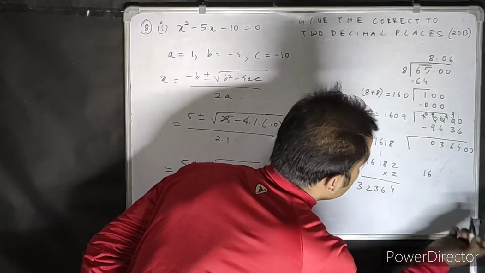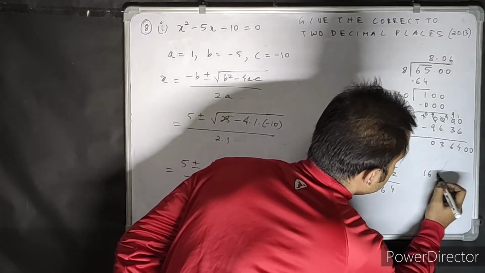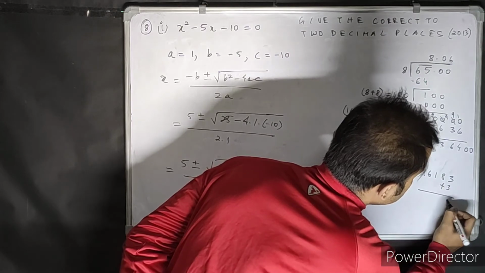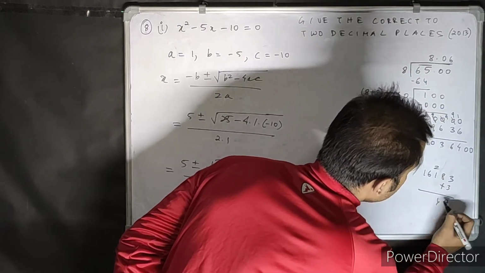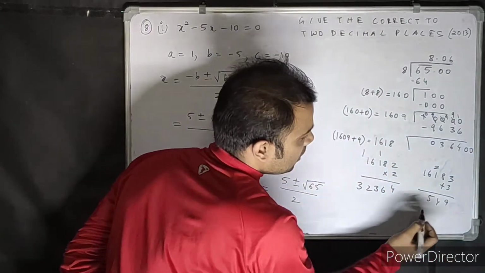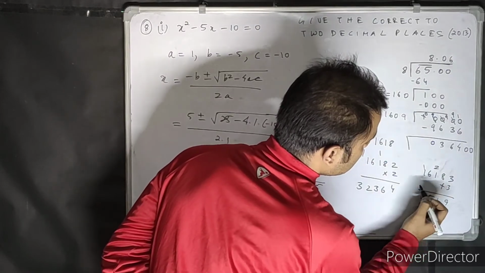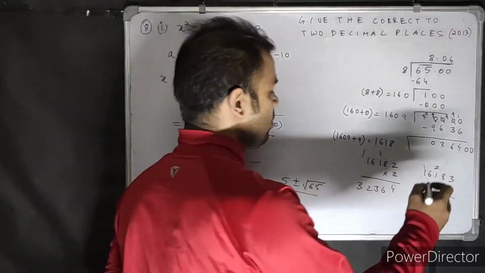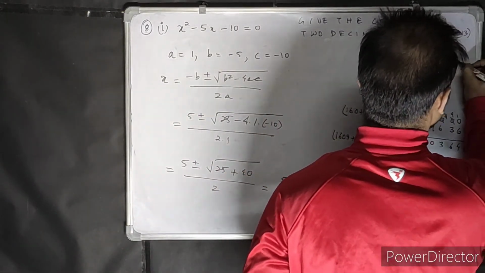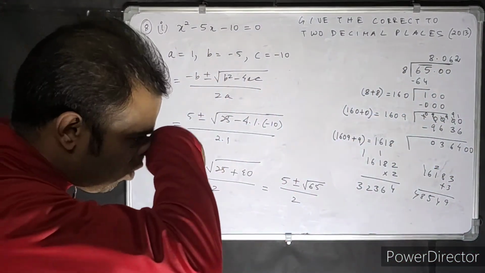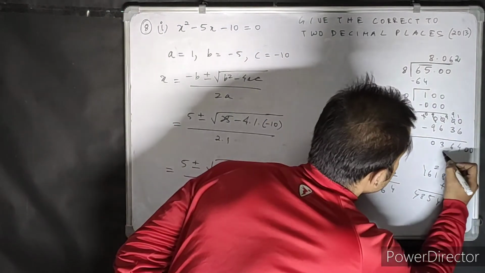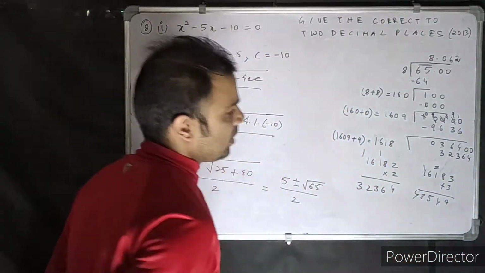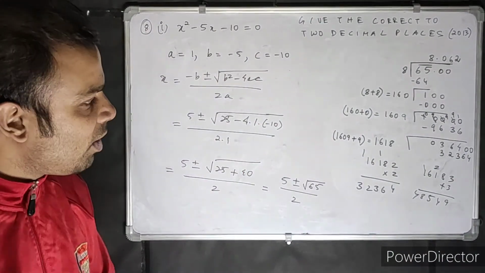Okay, that actually we will not get once more. You see, 1618, 3 and 2 3. 3 3s are 9, 8 3s are 24, 3 1 3 4 5, 6 3s are 18, and 3 plus 1 is 4. 4 8 5 4 9. That is greater. So now what do we get? We get 2 over here. The next point is 2, and the next value is 3 2 3 6 4. That's it. Your work is actually over.